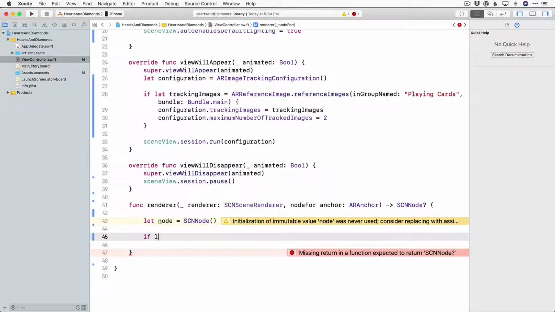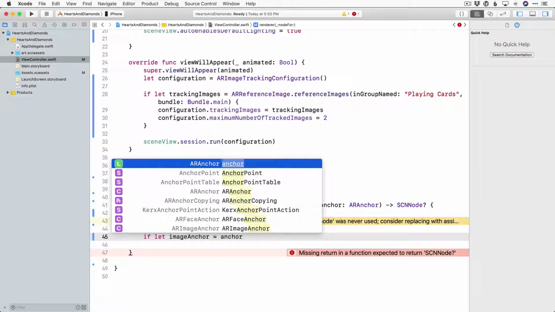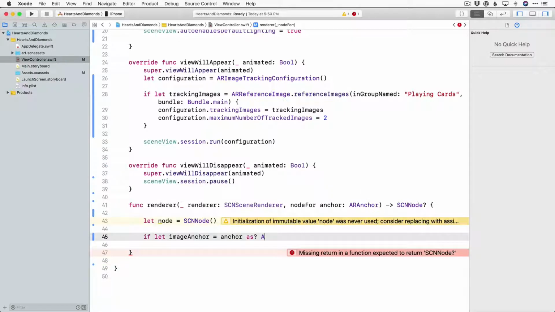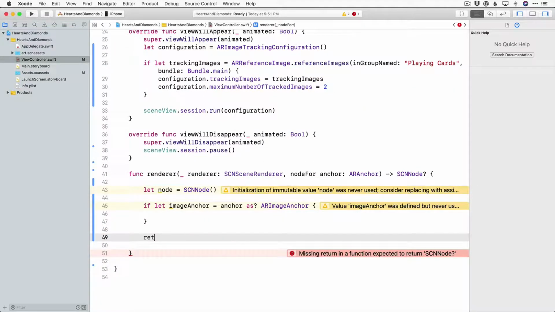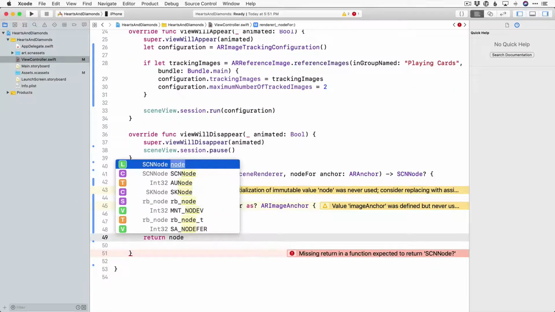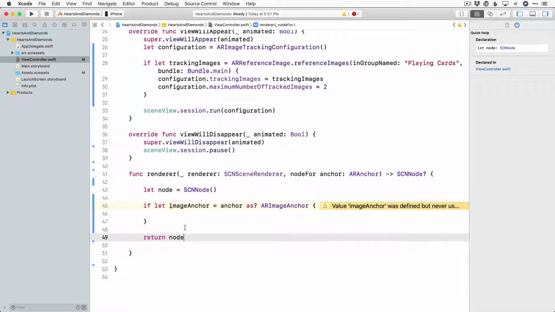Okay, so I'm going to say if let imageAnchor is equal to anchor as? ARImageAnchor. Okay, so we are grabbing this anchor that we get from the method, and we're just going to see if it is an ARImageAnchor. See if it's an anchor that has been added as a result of detecting one of our images. And then down here, to get rid of this error, I'm going to say return node.